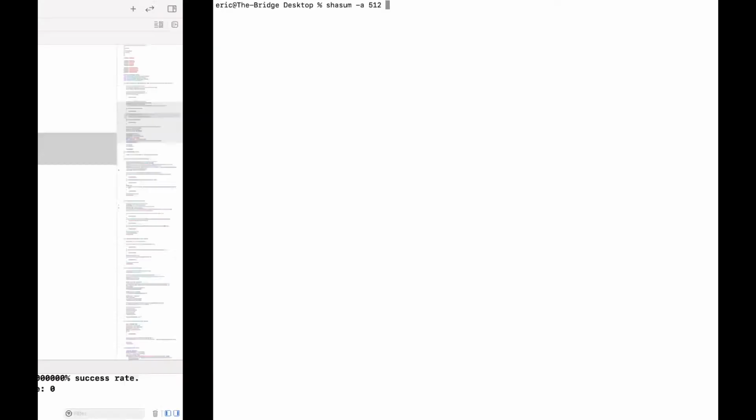Okay, so now I could probably use OpenSSL to do this. I almost certainly could, but I don't know the command, so I'm going to use a different program called shasum, with -a 512 of test.txt. This is going to give me my SHA-512 hash for the file, or the digest of it. Now this is a 512-bit number, or we could think of it as a 128-digit hexadecimal number.